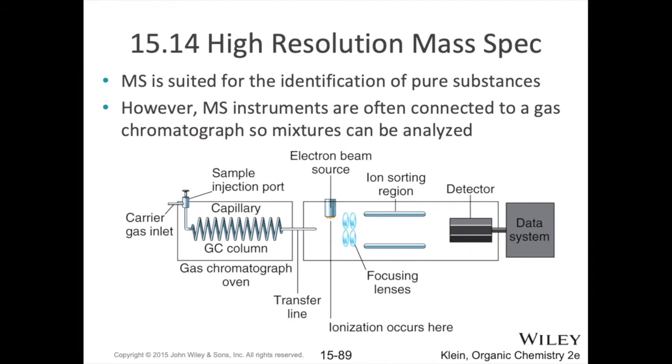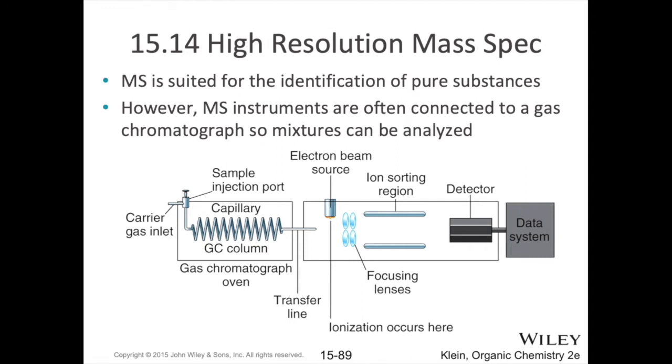So up until now, we've been looking at mass specs with just pure samples, with just one substance. But oftentimes, when you have a mixture of substances, it helps to separate them out using gas chromatography first. And then, of course, you can run a mass spec immediately on those. So if you've ever seen an episode of Law and Order, you've probably heard of this technique at some point. Anytime they cut to the forensics department, and whoever's working forensics down there is just like, oh yeah, I ran that sample through the GC mass spec, and it told me this, this, and this. This is the same instrument that they're using.